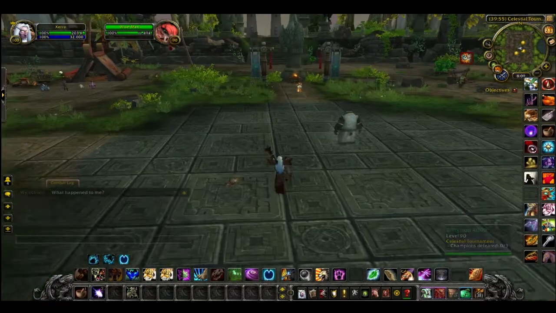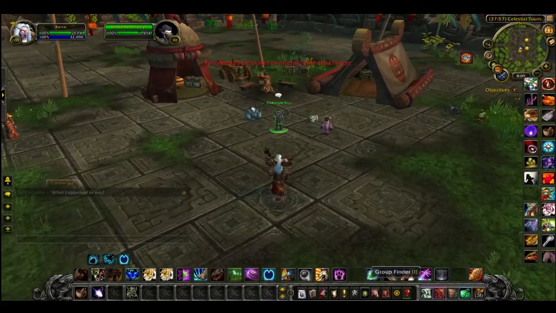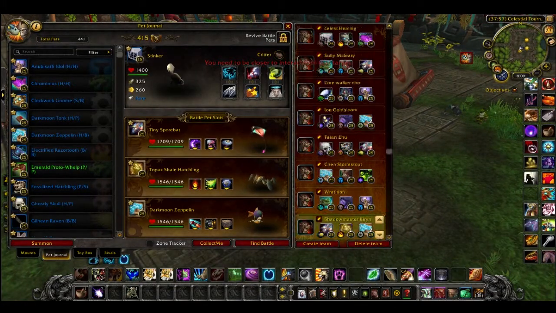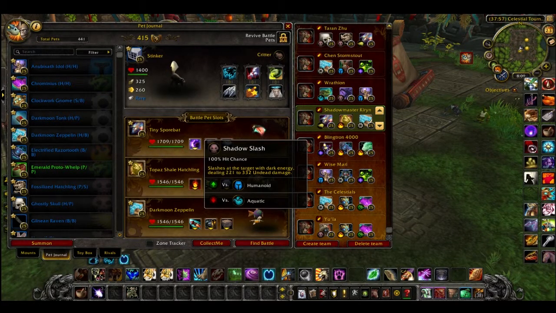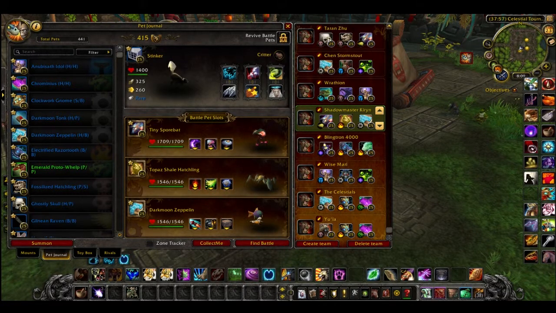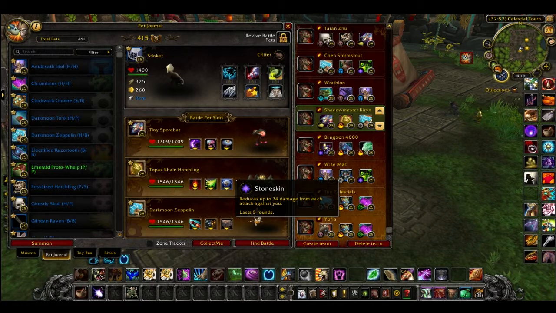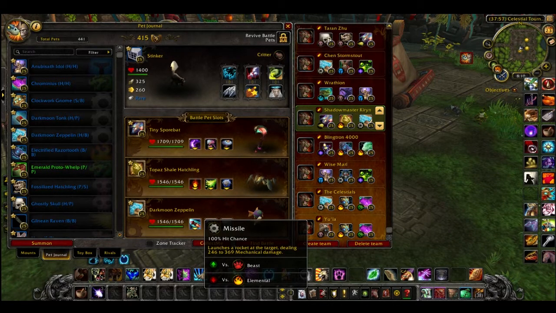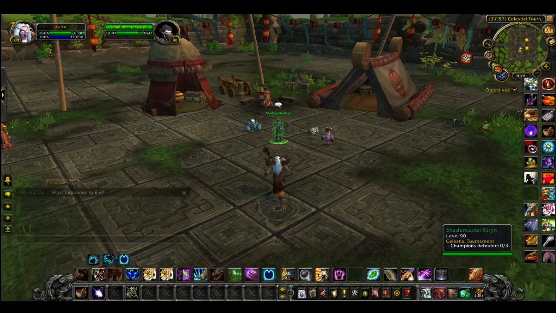So now we're going to start this tournament off with Shademaster Kiryn, because she is the most difficult one. So for her, I've got my team right here as Tiny Sporebat, Topaz Shale Hatchling, and Dark Moon Zeppelin. For the Tiny Sporebat, you're going to want to have Shadow Slash, Creeping Fungus, and Spore Shrooms. For the Topaz Shale Hatchling, you want to have Burn, Poison Spit, Stone Skin, and for Dark Moon Zeppelin, you want Missile, Bombing Run, and Decoy. So let's get right into this fight.